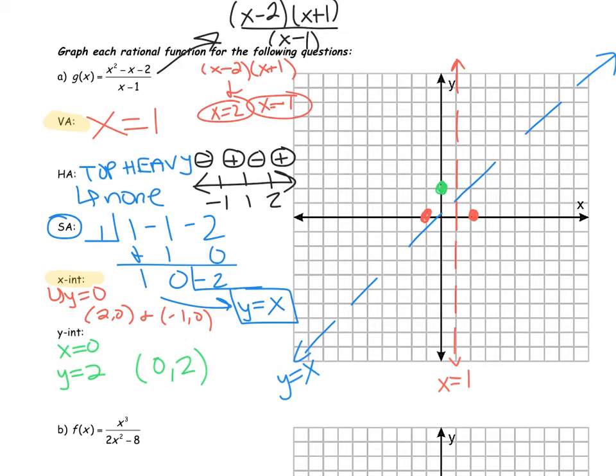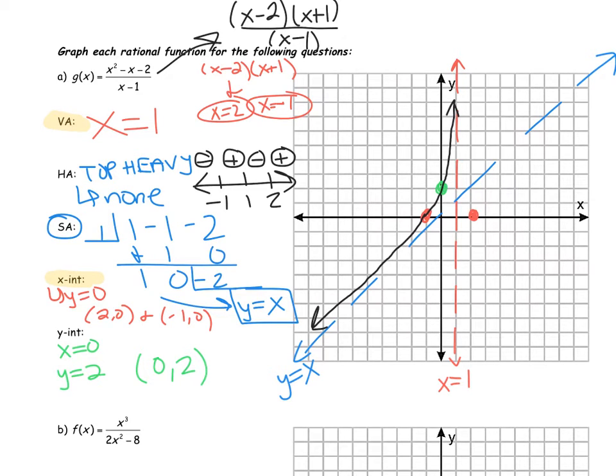All right, so what we're going to do next is actually graph this and see what this looks like. So as I come from negative infinity to -1, all of my values are negative, and we're going to be bounded by this slant asymptote. So all my values here are negative. Okay, as I go from -1 to 1, so that's along this vertical asymptote, all of my values are positive, and I have to connect back to my y-intercept. So there's part of the graph.